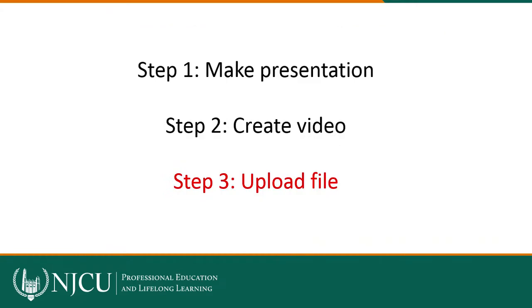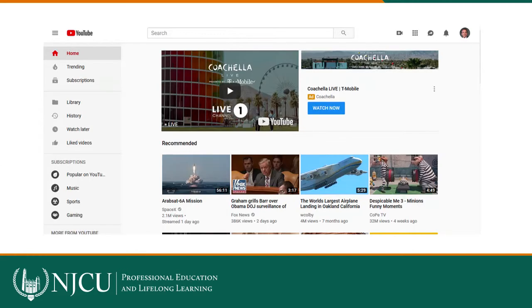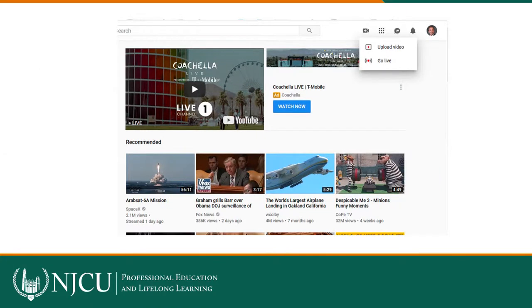And it's going to make life a lot easier because when I want to upload it, the third step here, I sign into Google or I sign into YouTube, sign into one of them. If you're signed into one, you're signed into the other. And then you're on the upper right-hand side. Now you can see this is my picture here, which means it's my account. You're going to be given choices: upload video, go live. Don't worry about go live. You want to do upload video.